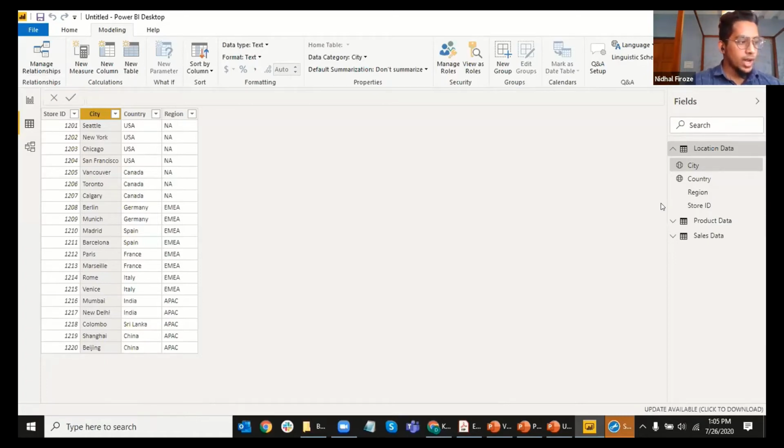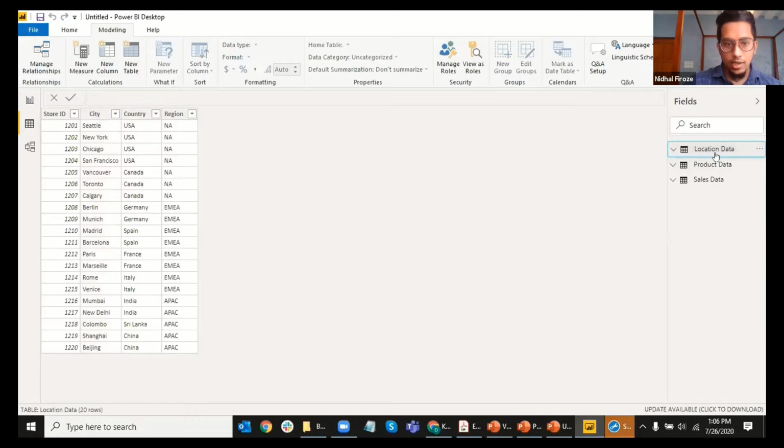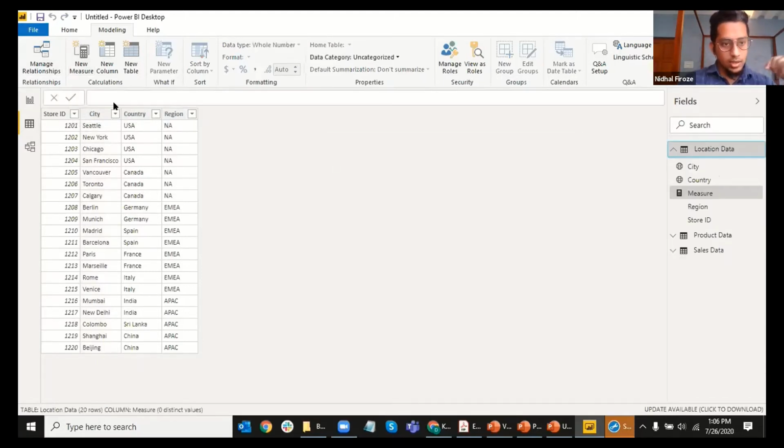Let's also try and create a new measure, a new calculated measure. Okay, so I'm going to create a quick new measure here. So in one of the, okay, let's create that here for now. I've selected location data right now, and I'm going to create a new measure, and you'll find the same example in the exercise document also. So I'm going to create a month till date ordered revenue metric. Okay.